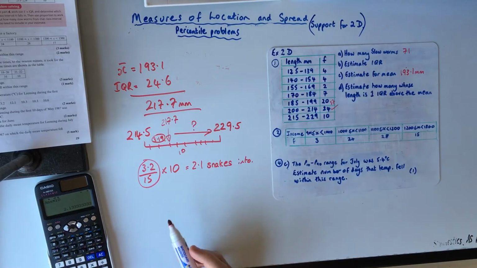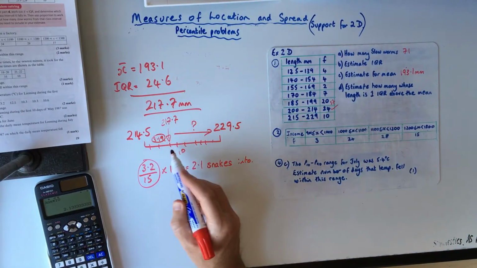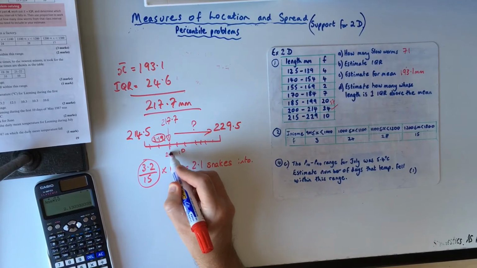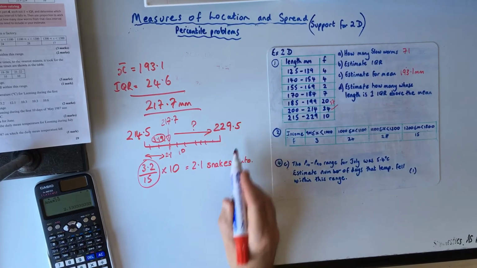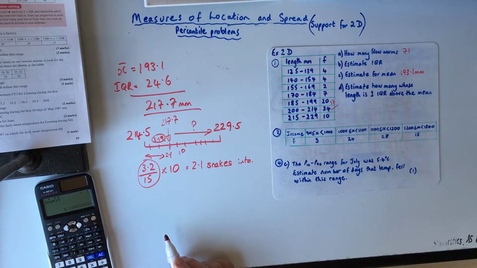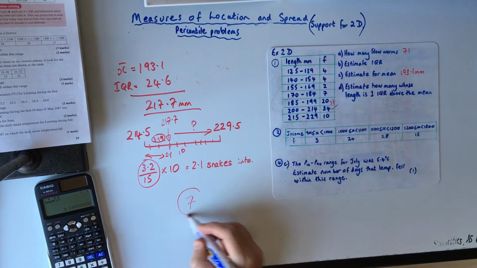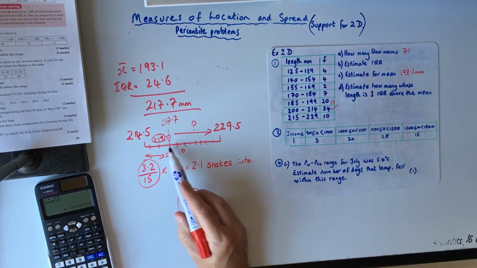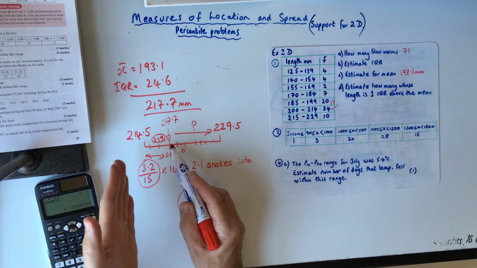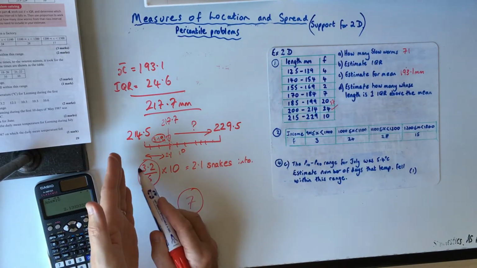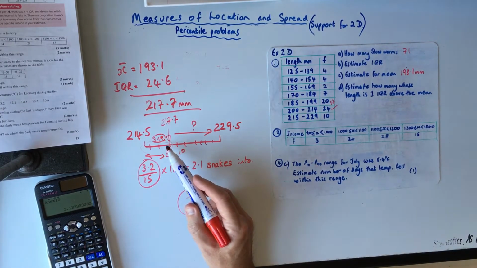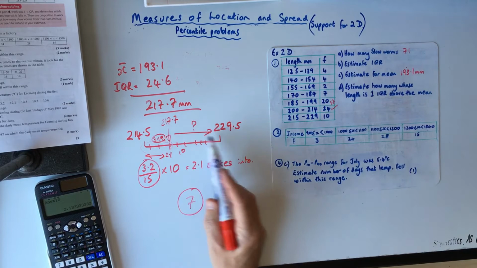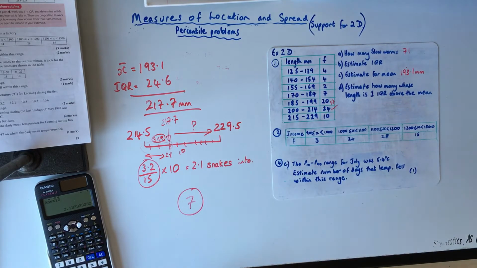Okay, so effectively the 217, that point there, is 2.1 snakes into this group of 10 snakes. That's where it is. Now the back has given an answer estimated at the 7. So what they've done is they've rounded off. They've gone 2.1, so as an estimate they've taken the first 3 snakes in that group, and then gone 7. I don't know why they've done that. I would have rounded down to 2 and said there's, as an estimate, 8 snakes, but they've rounded up for some reason.